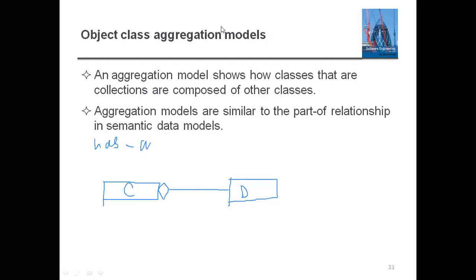Suppose I can give student now also. Okay, student and the teacher. If there are two classes, and if you want to give an aggregation relationship, you can show it through this mark. So this is nothing but your aggregations.